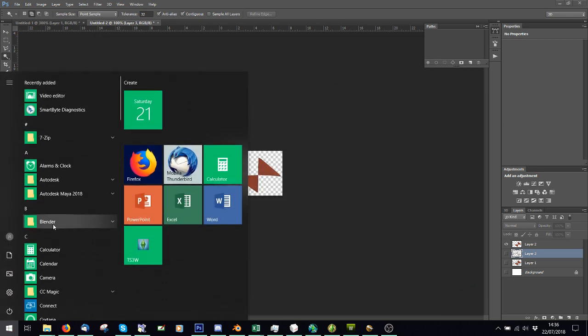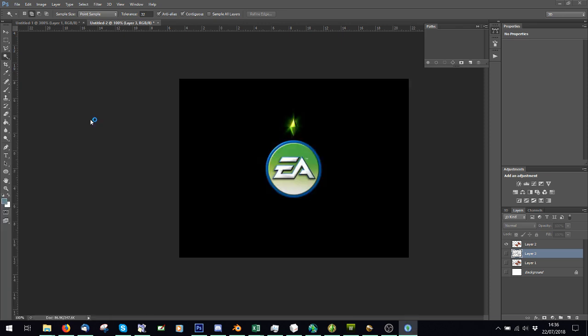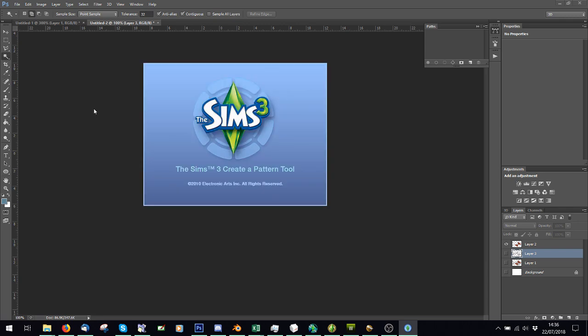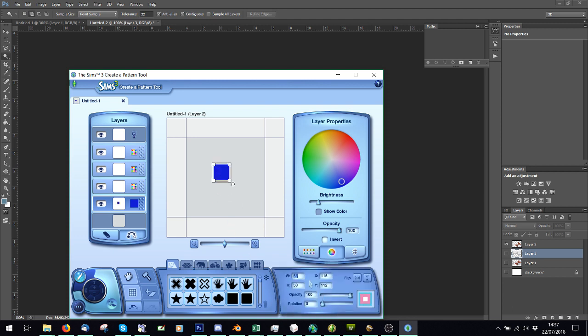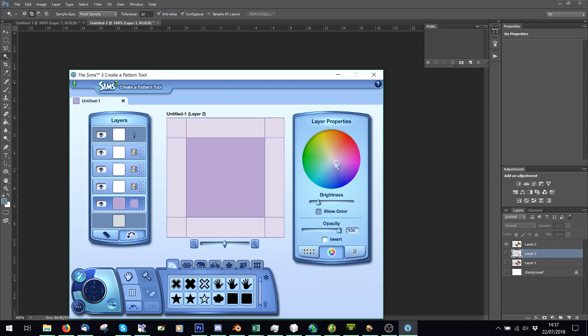Right, once I've done that, I'm going to open the Create a Pattern tool from EA. There is an easier way to make recolorable patterns using TS3, which I'll also show you later. So the first thing you're going to do is you want the background to be recolorable. So the first channel, you click here, and you click this button, and this makes it recolorable. And I'm just going to shove a square in the middle and make it really big. So I'm just going to pick 500 by 500. That just means I've got a background color, which I can now change. So let's just make it kind of grayish.